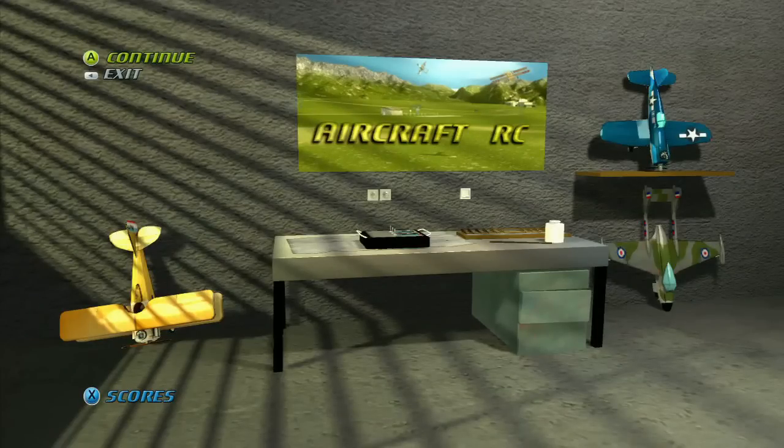What am I looking at? Where am I? What the fuck is this? We got an aircraft RC motivational poster on the wall. Everything looks like it's rock. Like, I'm in a rock cave. There's a rock floor and a rock wall.